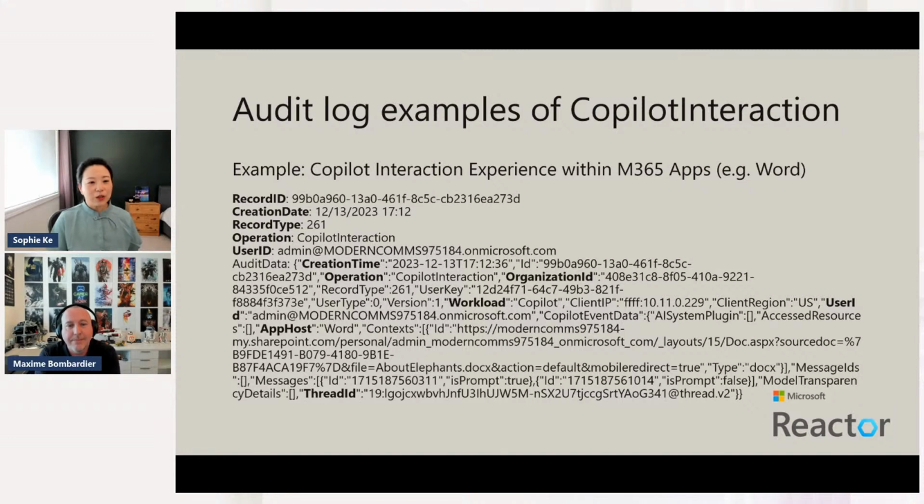One other thing that's quite interesting, and a lot of people don't realize, is that we have not only the message ID, which is the ID of the interaction itself, but also the thread ID. The thread ID is something you can use to thread the conversation together. So if you export your Purview audit interactions with Microsoft 365 Copilot, you can then, in Excel, do your magic and group all the conversations tied to one thread ID to see that conversation from end to end.